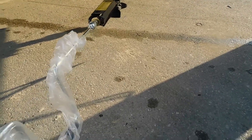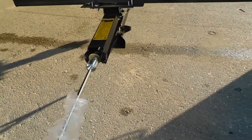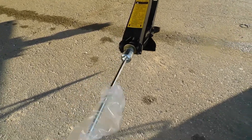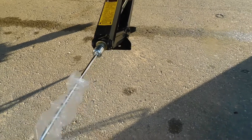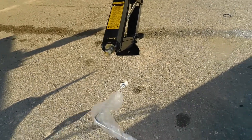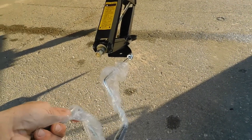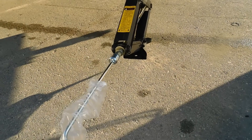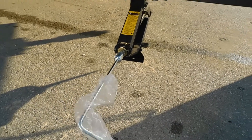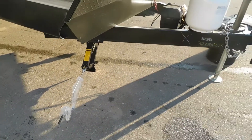Your unit does have stabilizing jacks, and in your storage are these three-quarter inch hand cranks. Remember, these are stabilizing jacks, not leveling jacks. You're only going to want to bring these down until they're taut with the ground — you don't want to lift the unit at all. You can use an impact driver or drill gun to run them down quickly. I do recommend jack pads to protect the feet of your stabilizing jacks from dirt, debris, and hot blacktop, and to better distribute the weight.